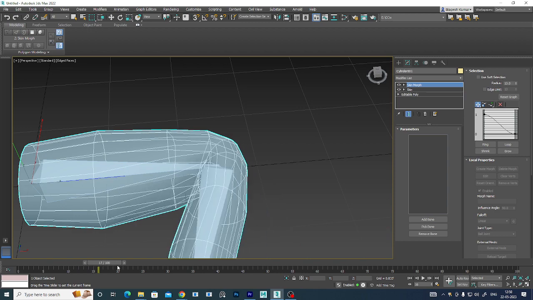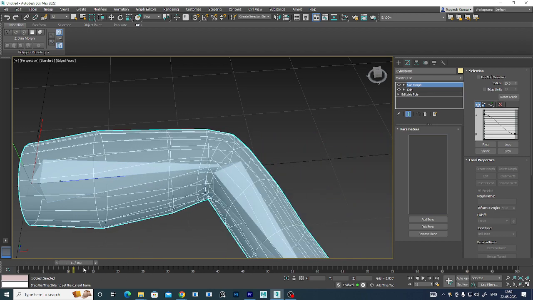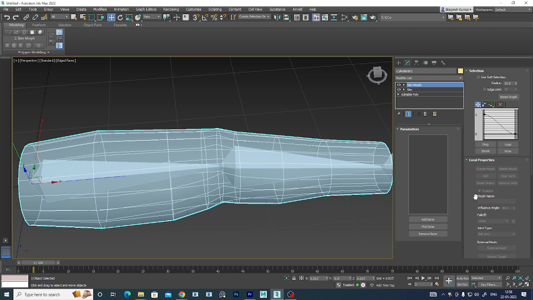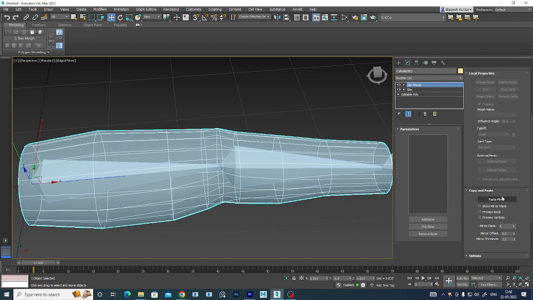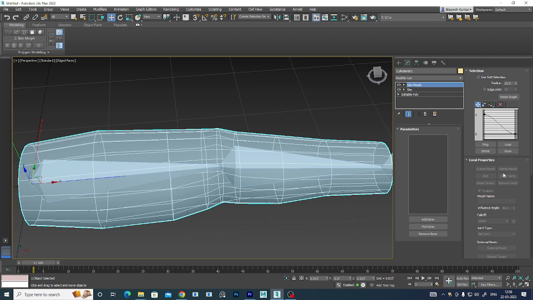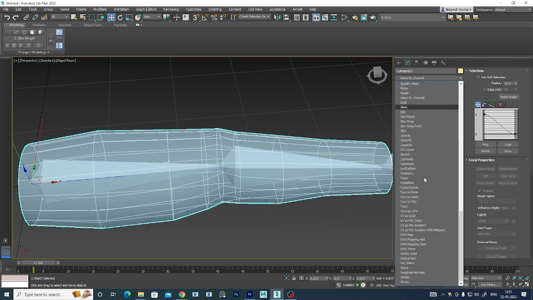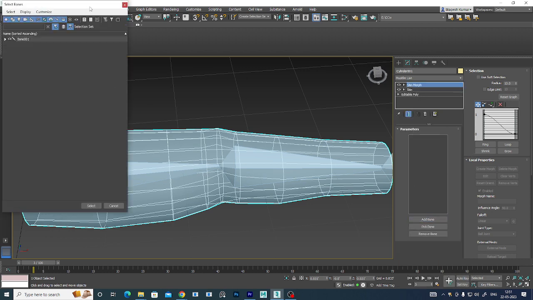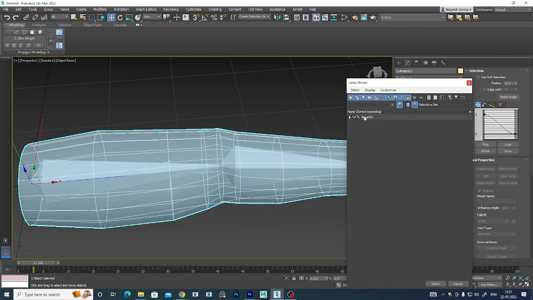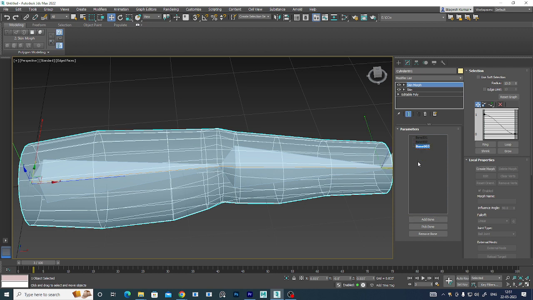So for this you need to add a bone to this, and just add, okay, and remove all these bones.